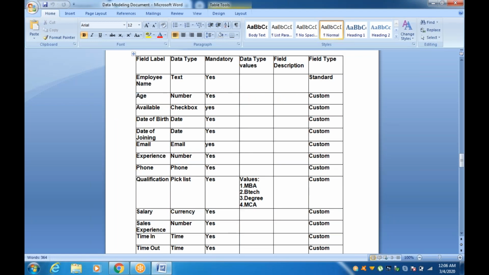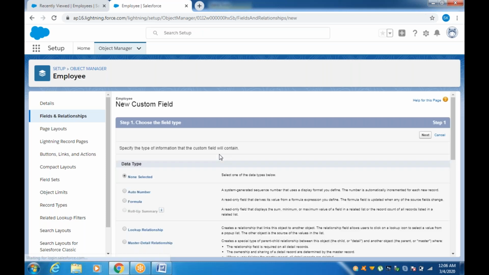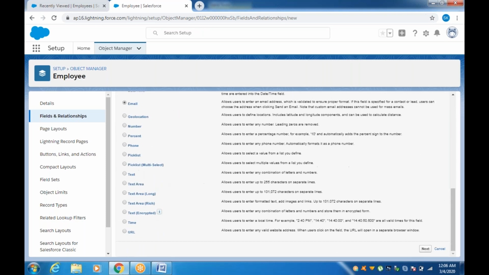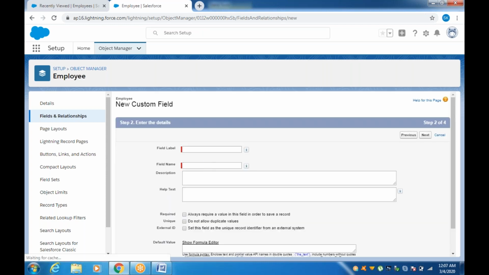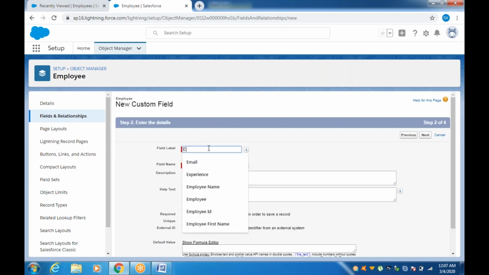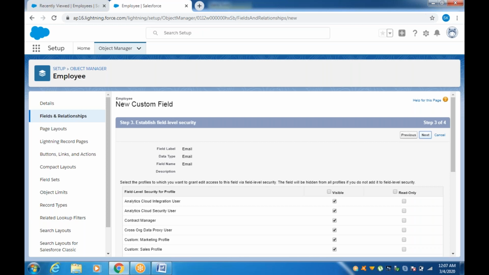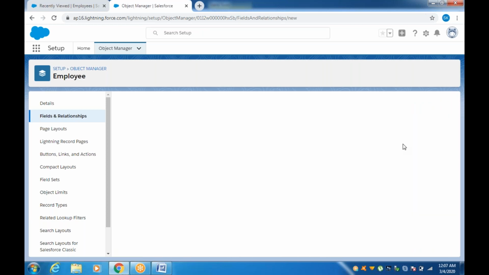Email. Email means we have something called email. Employee personal email. Click next. Save and new.